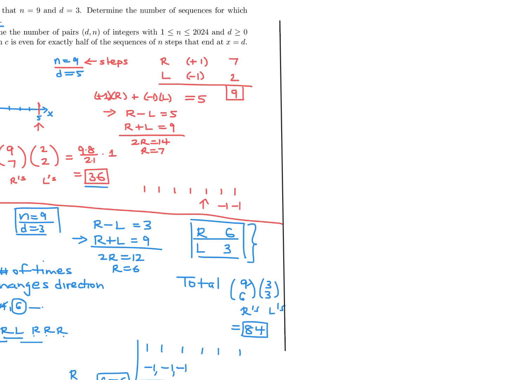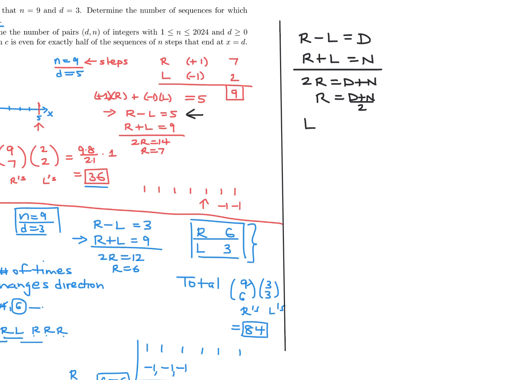So just like before, over here, we're going to have R minus L, and it's equal to D. And this time we don't know what D is. We're not given a number, so we'll just put R minus L is equal to D. And then R plus L, that is equal to N. And again, we don't know what n is, so we'll just put that in. We add these two equations. We get 2r is equal to d plus n, and therefore r is equal to (d plus n) over 2. Okay, so nothing fancy.